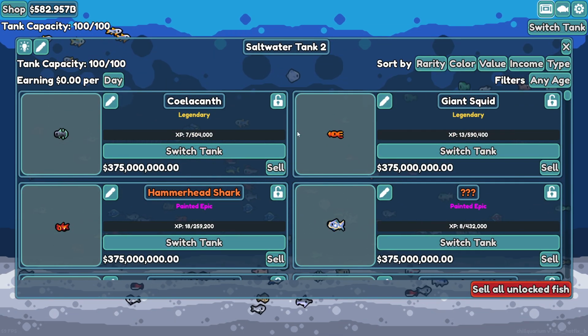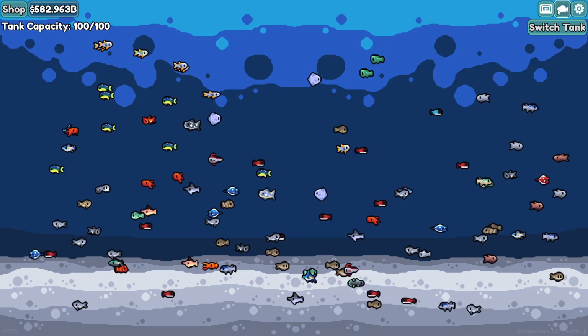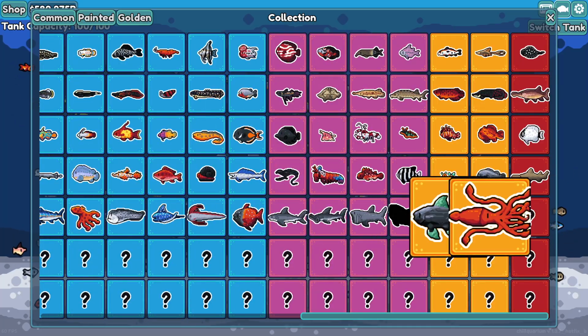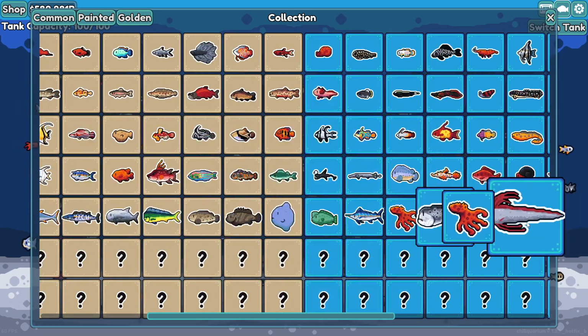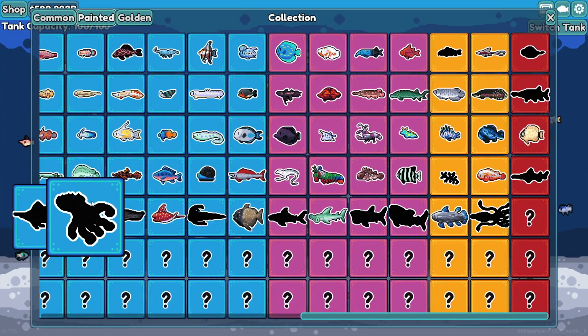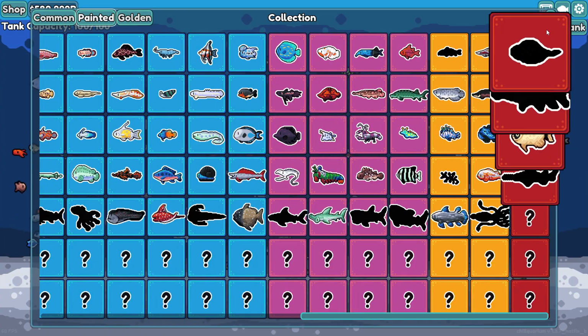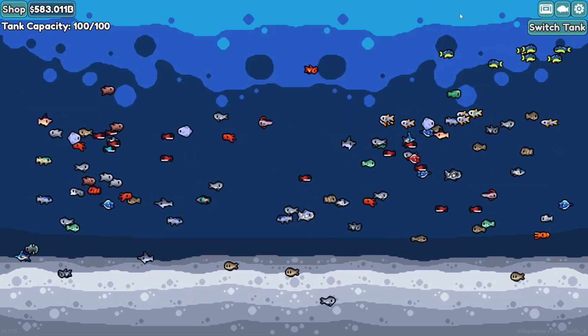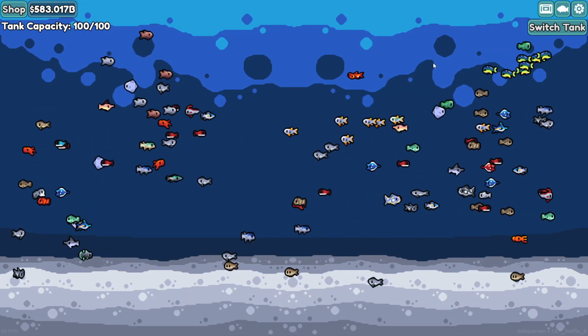Now we did get another 2 legendaries. Let's actually have a look. What are we looking for from this pack here? We got that, and then we just need to find the mythic, which is really good. We are missing only a few of the painted. Like these painted mythics are going to be difficult. Oh, sorry about that. They're going to be difficult to get, but we will get them eventually.